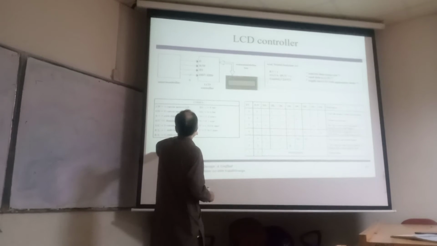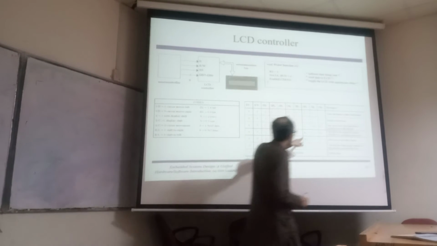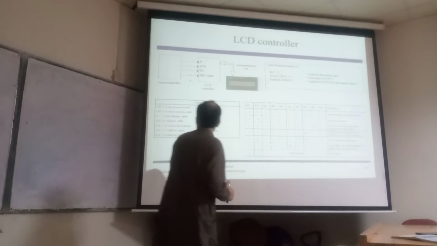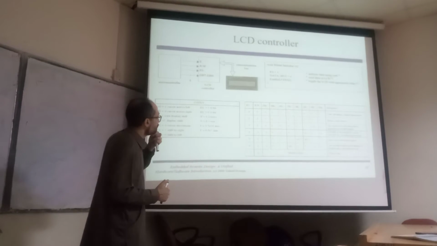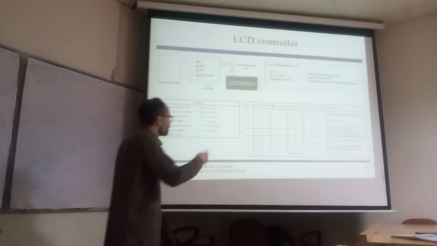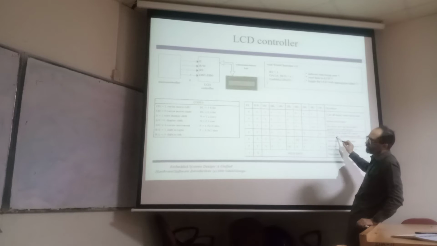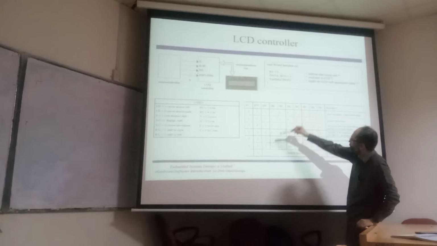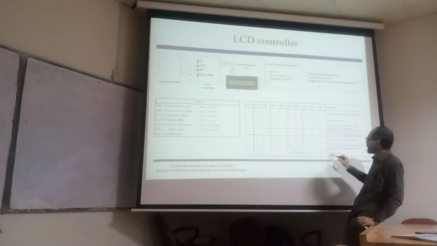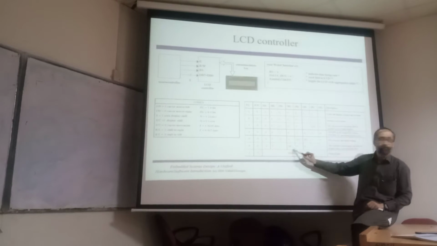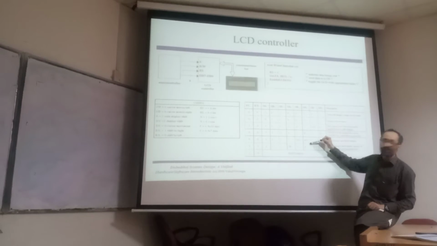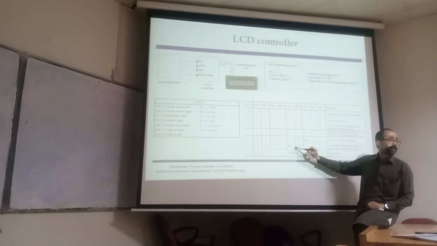And this is DCB. What is D? If you look at D, सिर्फ DCB. It's actually I don't know but what's the meaning of this: display on off, cursor on off, blink on off. Again, there are different types of commands that you can send, and if you want to write some data, if it's 1 0, you are writing some data. These are actually the commands, and this is if you want to write some data.